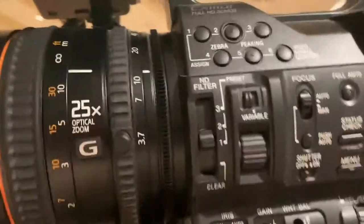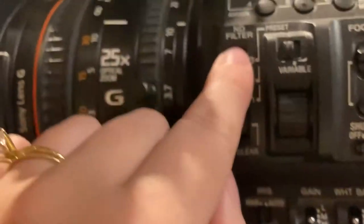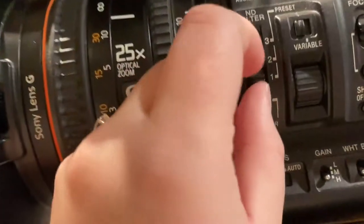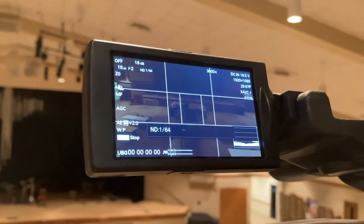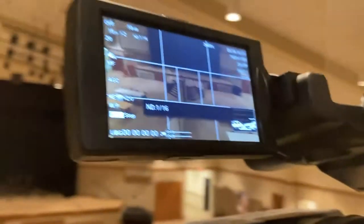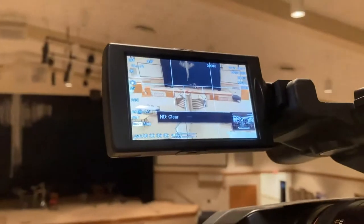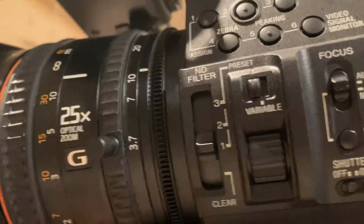In order to adjust the exposure or the intensity of the light entering the camera, go to the controls over here. An ND filter is like putting sunglasses on the lens of the camera — it restricts the amount of light going into the lens. A higher setting is darker, restricting more light, and a lower setting makes it look brighter, or you can set it to clear to turn it all the way off. Since we're inside, we typically have it on clear unless we're trying to match the other camera.